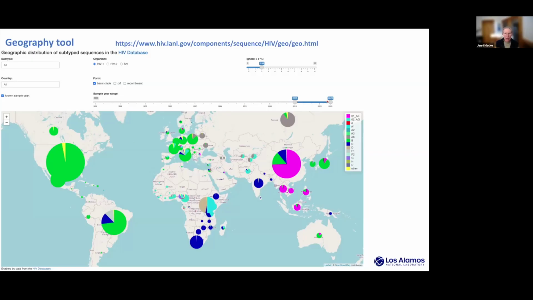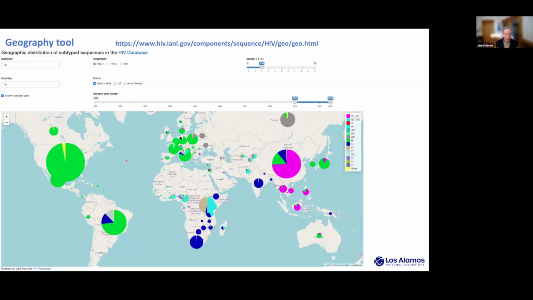You can choose what range of years you're interested in looking at. You can choose particular subtypes, particular countries. And the output that you see shows you both the number of sequences in our database, and also, by the colors in the pie slice, the representation of viral subtypes in those countries. So keep in mind that this is just showing the data from our database. It's not necessarily showing you epidemiologically exactly the representation of number of infections or the subtypes that are driving those infections. So as you would expect for the United States, it's probably the largest number of sequences, thus the largest output on the map. And then subtype B in green is the predominant subtype.